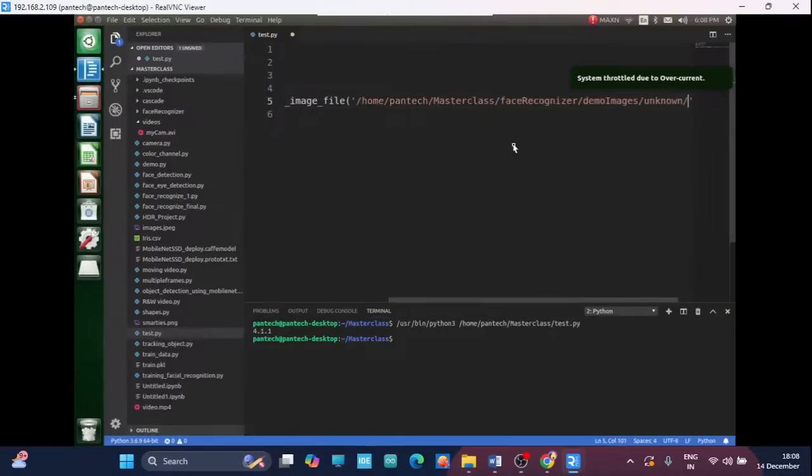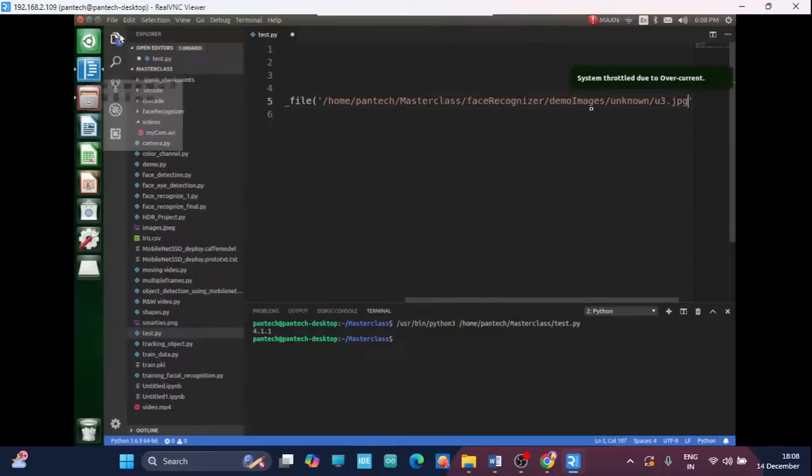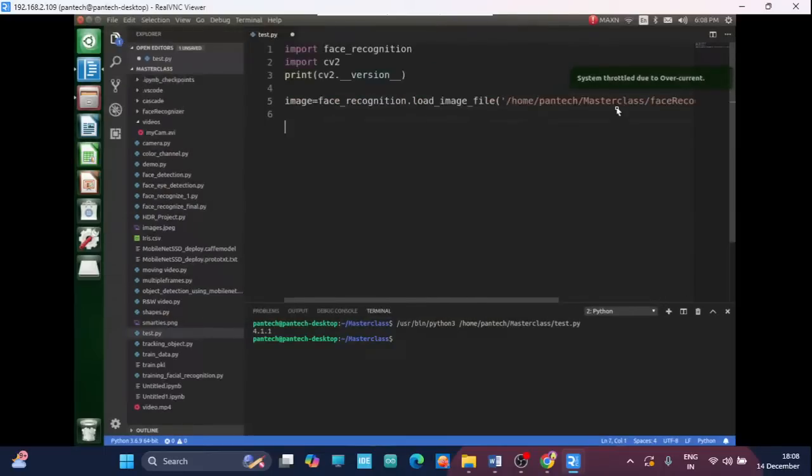Okay, and then the name is u3.jpg, right? So let me check it once. u3.jpg. You should give the path correctly, then only you can get the output without any error. So this particular line loads the image located at the specified path into the variable image.